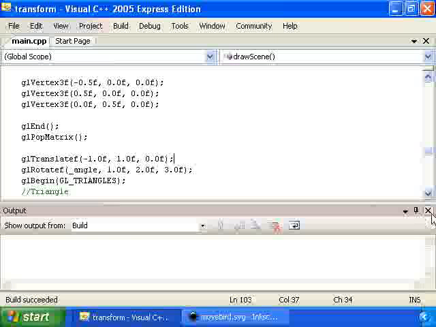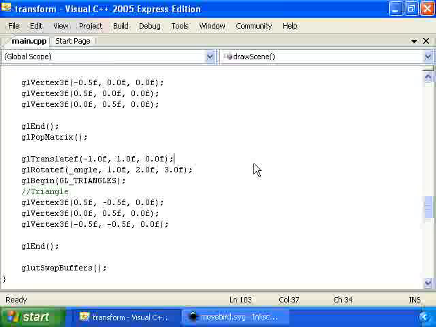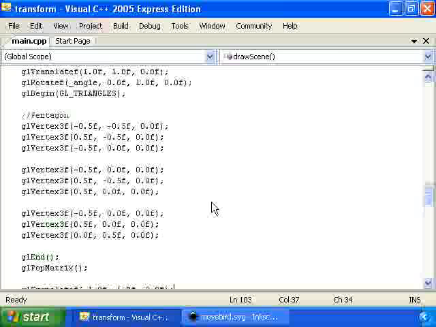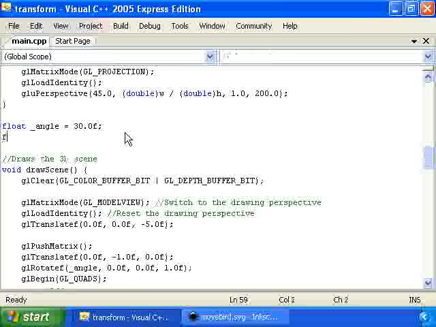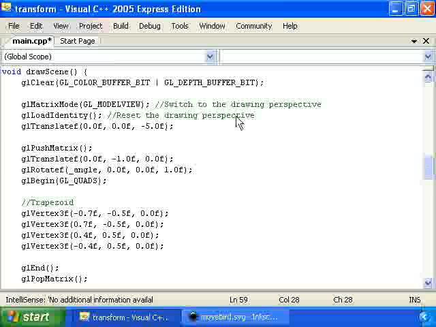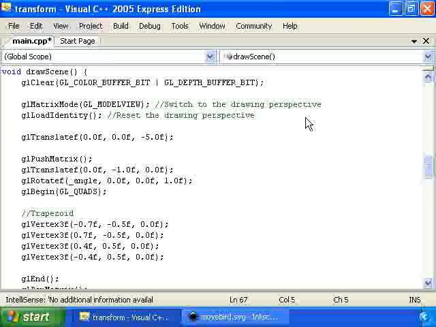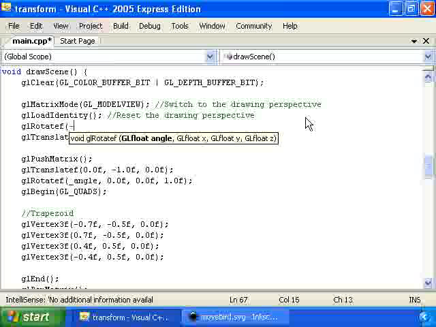And now what I'm going to do is rotate the camera to the left by 10 degrees so that we see the scene from a little bit of a different angle. So I'm going to have another variable up here, which is the camera angle, and set it to 10. So actually we're going to be using a special trick to do this. Instead of rotating the camera angle, we're actually going to rotate the whole scene backwards.